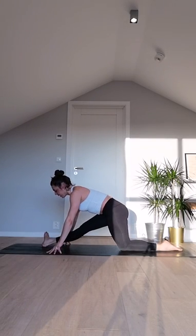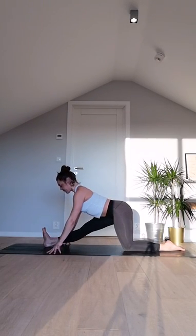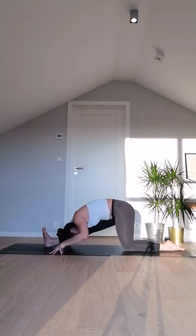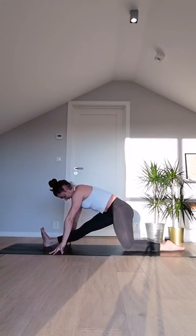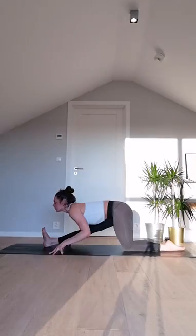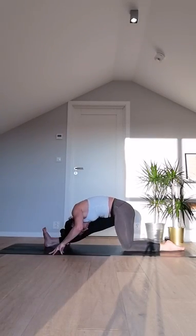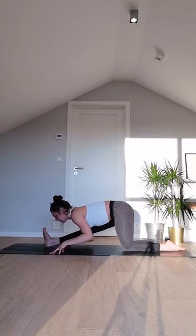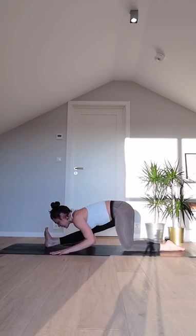Now slide the heel away from your flexed foot. Inhale, lengthen the spine, look up. Exhale, long spine to come down. Inhale, roll through the spine. Exhale, long spine to come down. Stay here. Keep flexing the foot towards the face. Keep lifting the tailbone up.